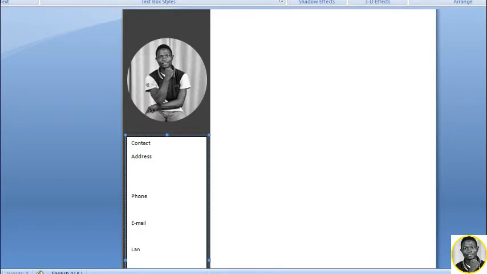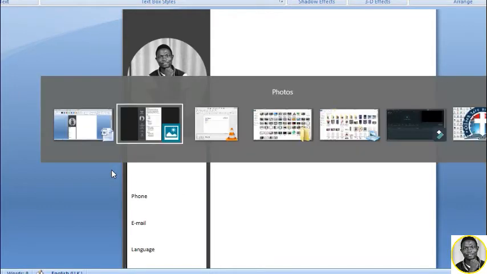Phone, email, language. I'm actually pressing the Enter key.